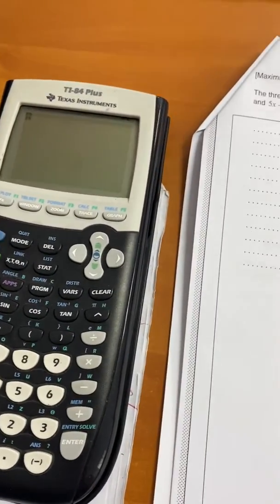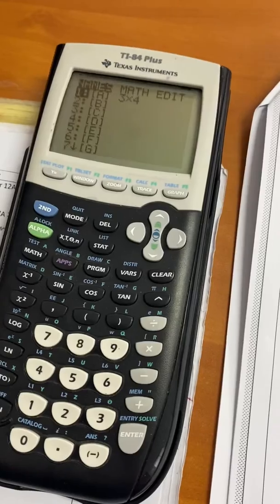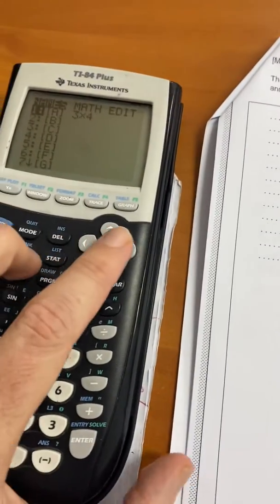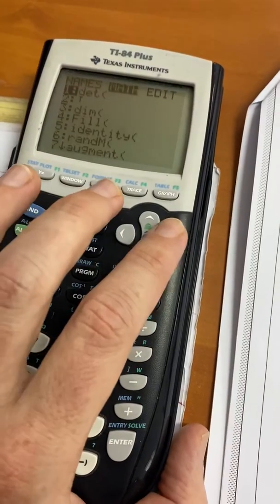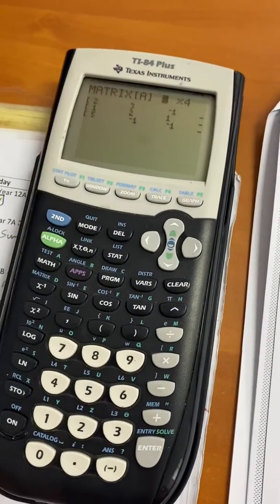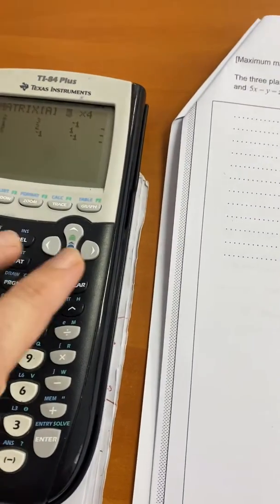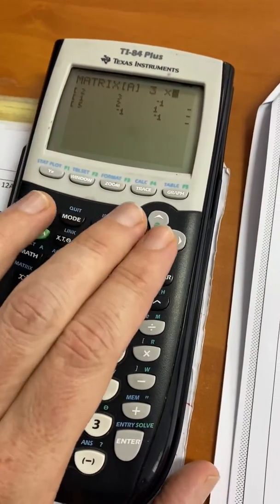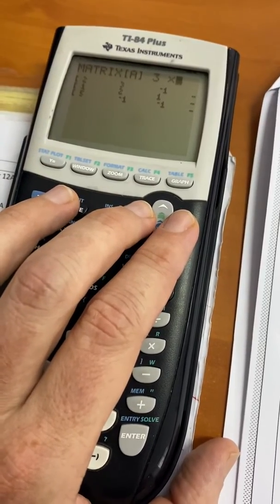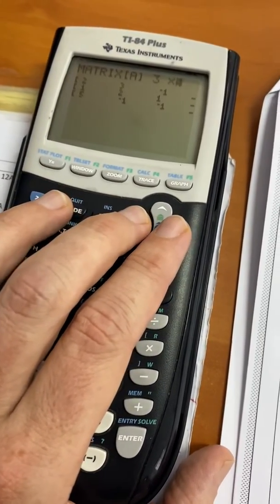I go to second matrix. Yours should be blank here because I've already filled it in, but in order to fill in that first matrix, go across to edit, press enter, and you should see yours will be blank. For this matrix, you would just fill in three times four because it would be a three by four matrix.